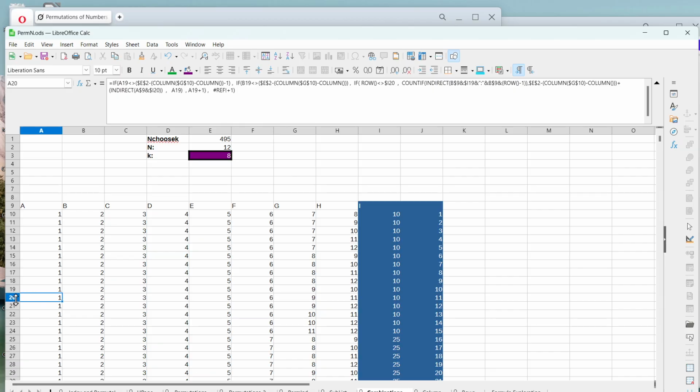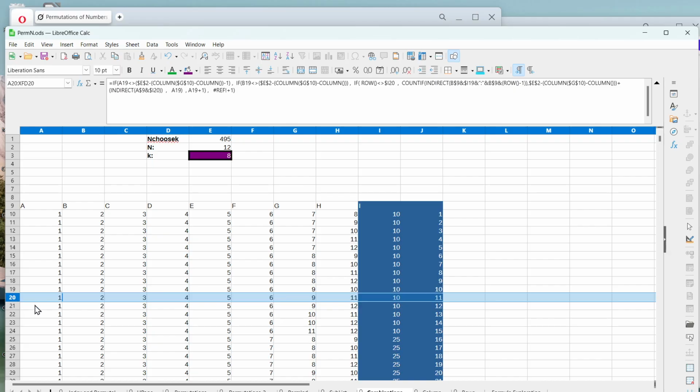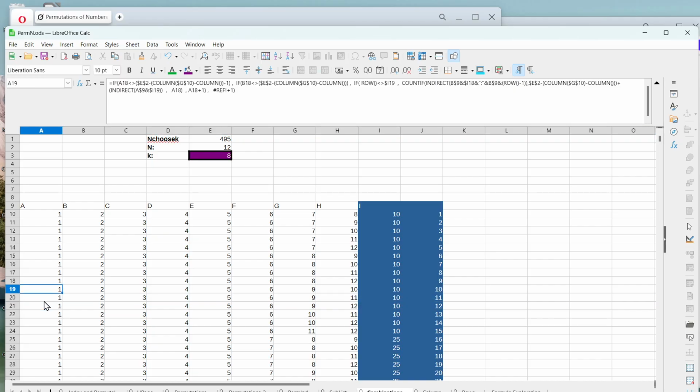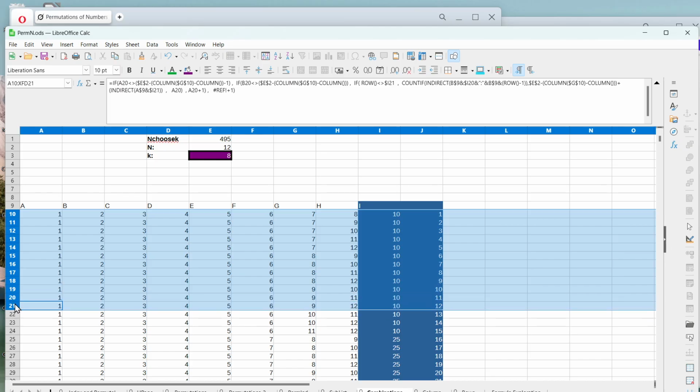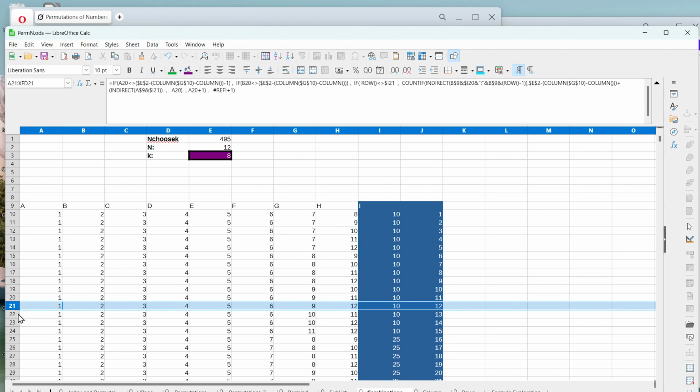Yeah, 1, 2, 3, 4, 5, 6, 7, 8, 9, 10, 11, 12. Oh, actually, I got it. So it's at the 12th row. I was confusing myself. But either way, that's not the main formula.